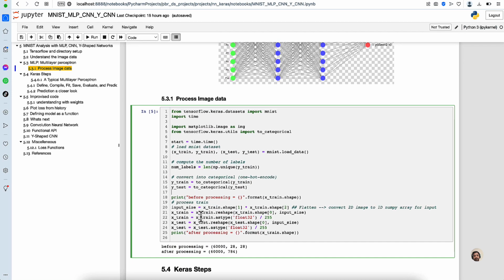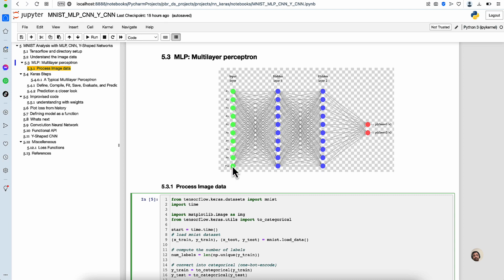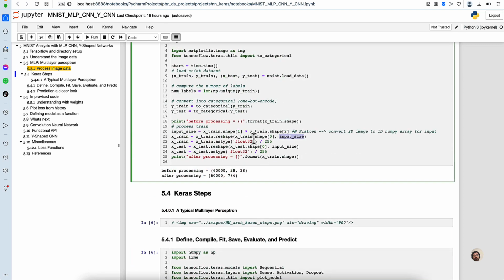Then I have the input image, which as you can see is 28 by 28, and I'm using the function reshape to transform it into 784, which is what we are going to feed here. I'm also converting the values 0 to 255 into decimal values ranging from 0 to 1. It's easier for a neural network to process values between 0 and 1 rather than numerical values from 0 to 255.